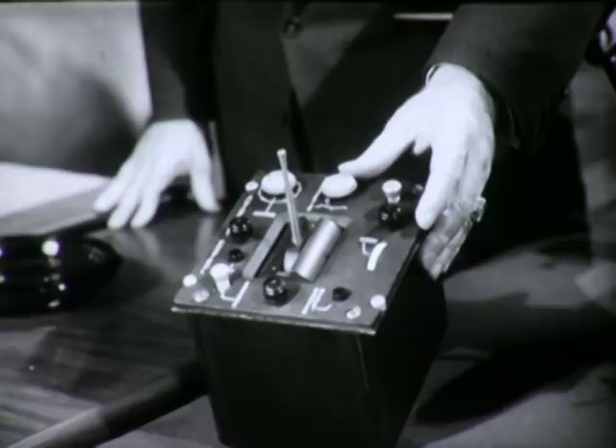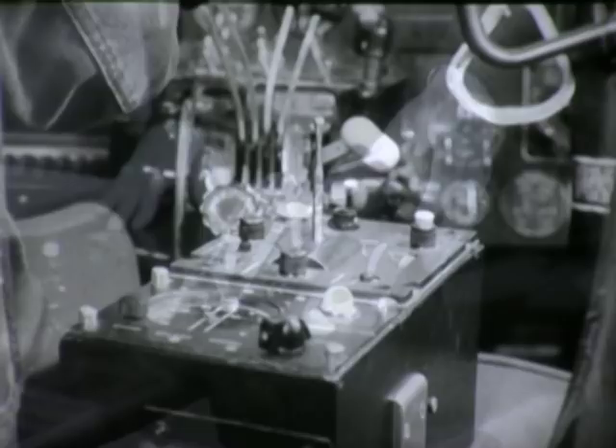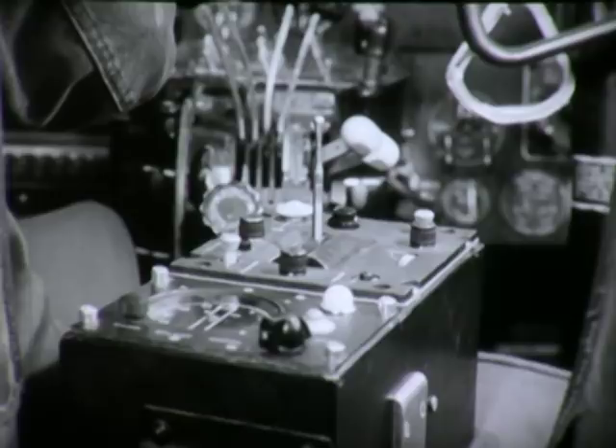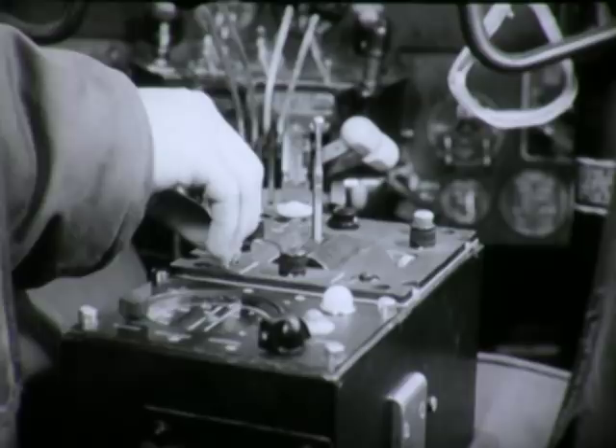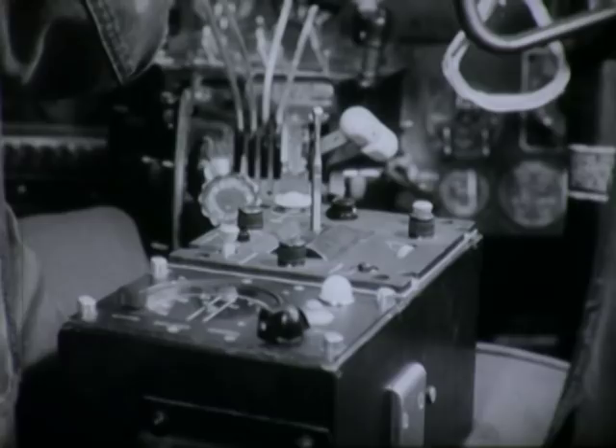Here's the heart of it — this little control box that goes in the cockpit. Here you can see it installed in a test plane, right at hand to the pilot. All he has to do is push this button and the autopilot takes over. All of its many parts commence their functions, from the gyro control in the nose to the compass transmitter in the tail. The GE autopilot actually flies the plane for the pilot.